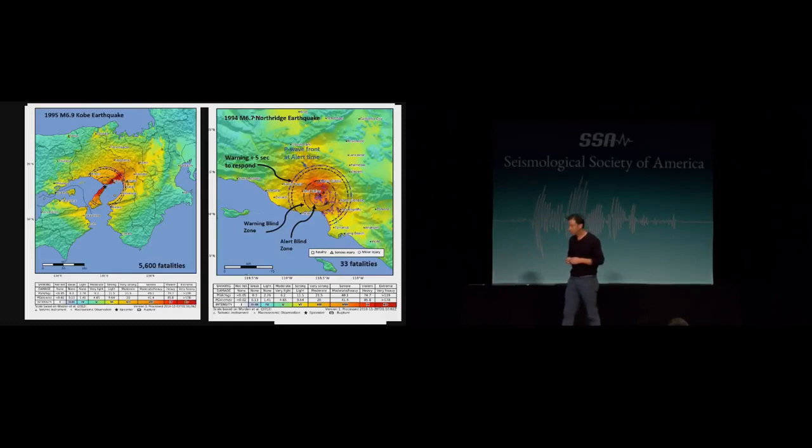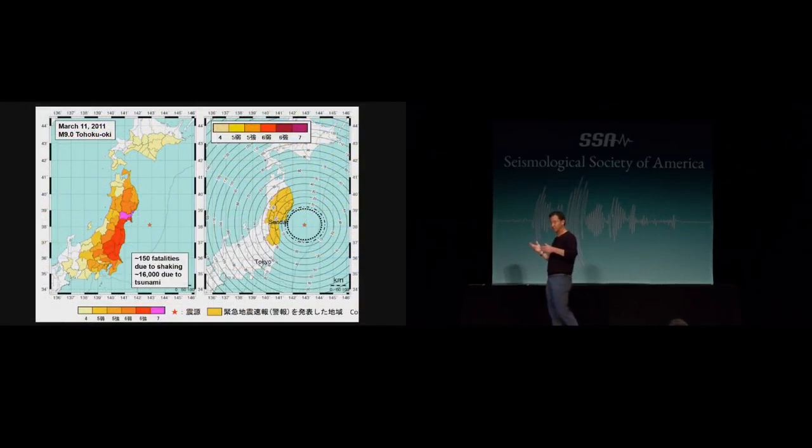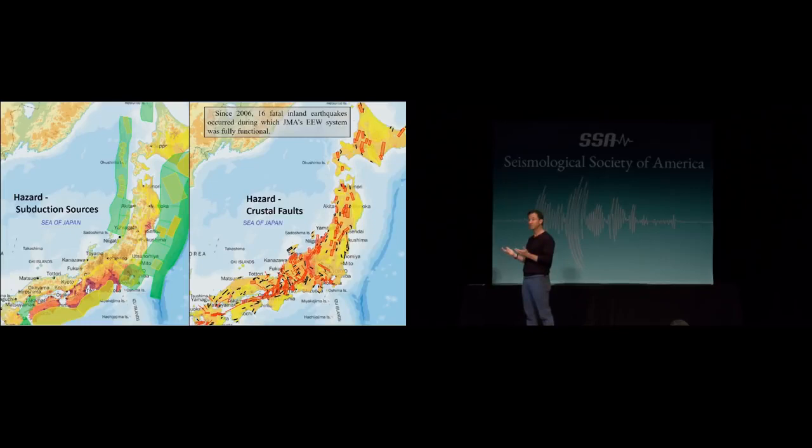I'm ahead of myself. So the good news is, of course, offshore earthquakes have much more time. And for Tohoku, for instance, you had about 15 seconds of warning on the coast. And here in Seattle, in Portland, we're going to have the same type of longer warnings and time to respond. That's awesome. The challenge is that when you go to California, it looks more like the crustal faults in Japan. Japanese know that for crustal earthquakes, you can get almost no warning. But for offshore earthquakes like Tohoku, it's a great situation.